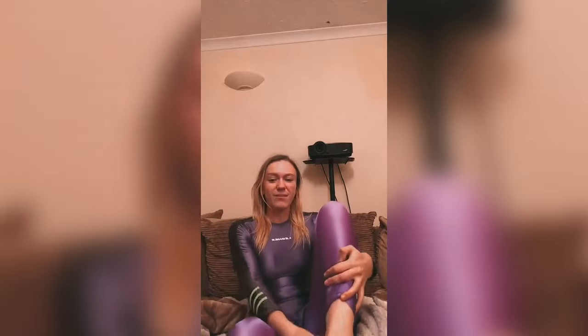So yeah, I do love it a lot, but you know, I don't wear it all the time. As you can see, I wore my leggings today, but that looks so cute. I should try to get into it, it looks so comfy. 100% would recommend getting a Leohex suit. You won't regret it. And it's just nice material, like these leggings. I've actually got socks on right now, sorry. If I take my socks off, then I won't look, I don't like my feet, but these leggings are not as nice as this.